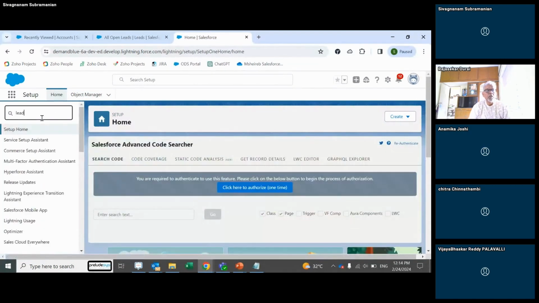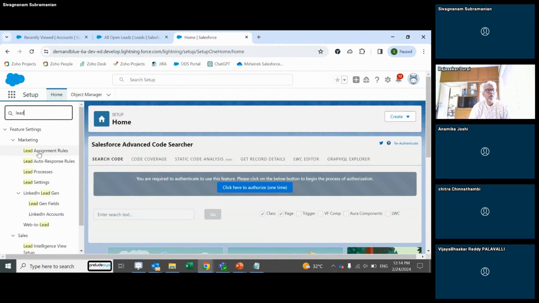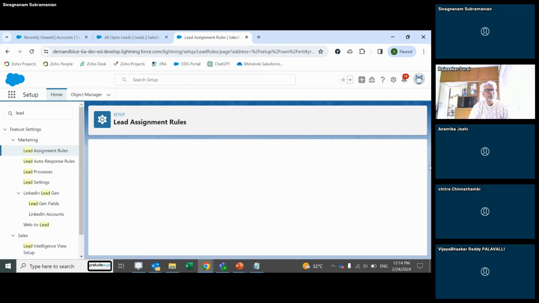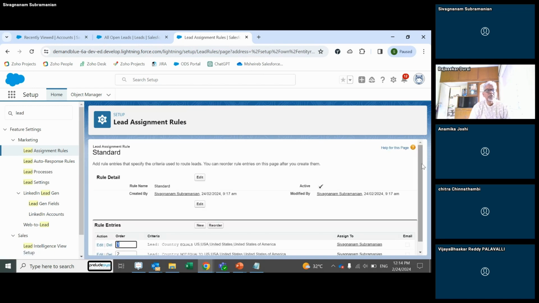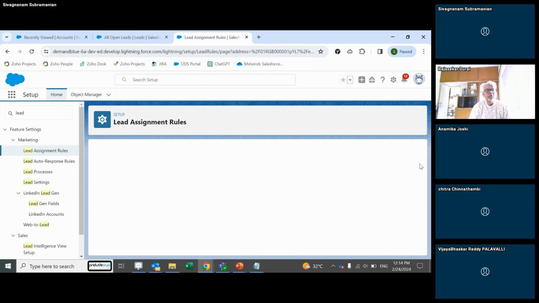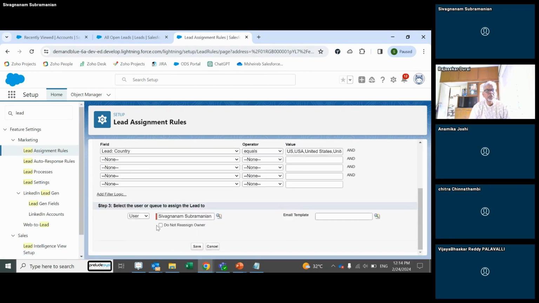This multiple salesperson to one lead. So if we go to the lead assignment rule, you see the right queue. You can create a user or you can create a queue. The queue is another option in Salesforce where you can add multiple sales reps into a queue, different queues. That queue you can search here and you can assign it.